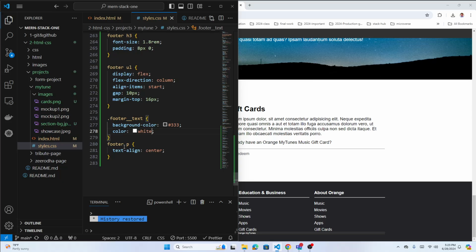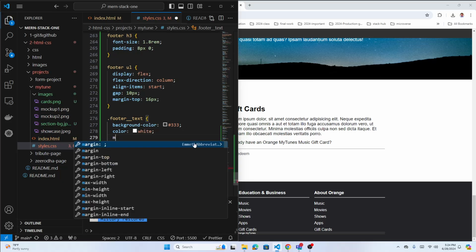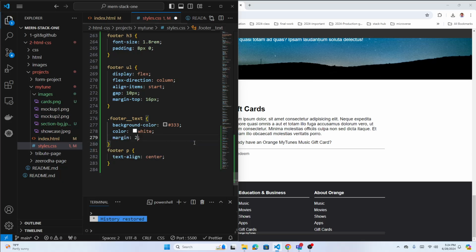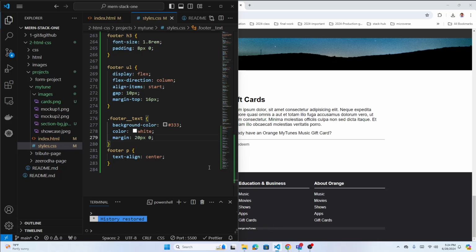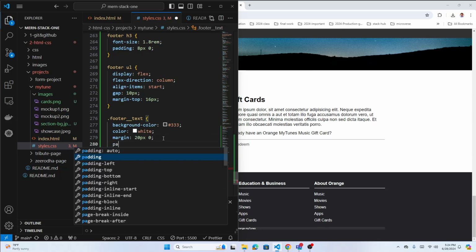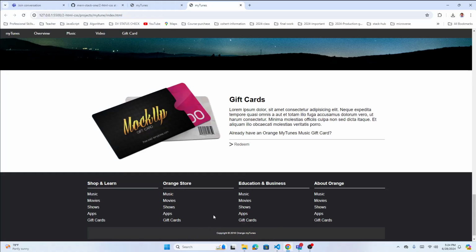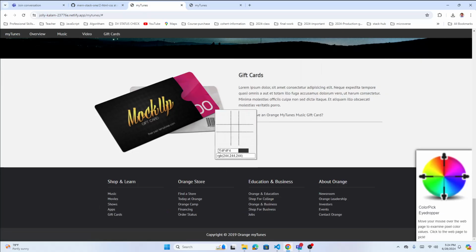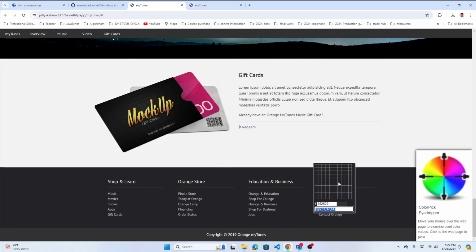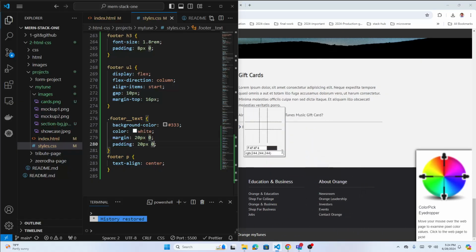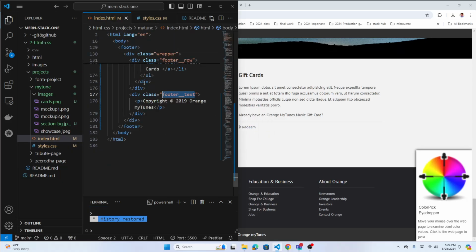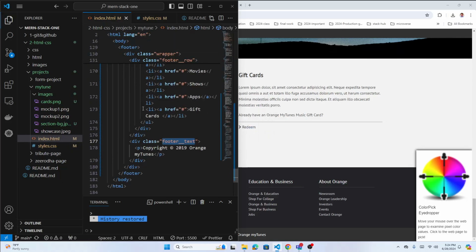So now look at that, right? What we're gonna do is we're gonna add something called margin. Top and bottom 20 pixel, left and right 0, right? It moved down, but we're gonna increase the padding of that box, right? Padding, top and bottom 20 pixel, left and right 0, and that just increases. If you look at now, right? Okay, so that is moving all the way from left to right, right? So that means this one is not the part of the, what you call that, wrapper.